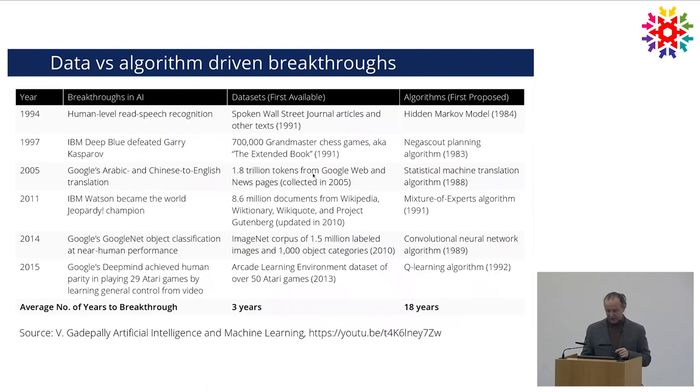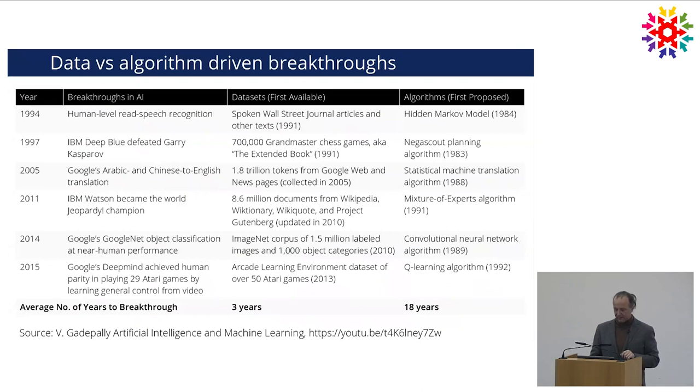And the interesting observation is that these breakthroughs came a few years, so a very short time, after data for the learning were available, not after the algorithms were first proposed. So some mathematician, some computer scientist developed some algorithm. Everybody's happy. They get citations, but nobody cares in the real world until somebody finds data to train the machine, and then all of a sudden the breakthrough is in all the newspapers. So data is really what is making the revolution happen.